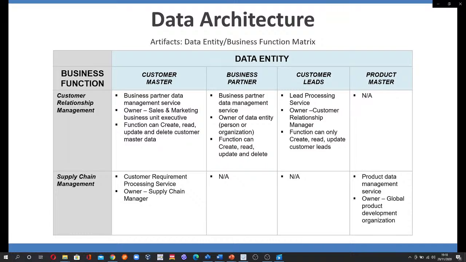I want to talk to you about two kinds of data. The first is master data, and the second is transaction data. Master data is data that will be used by several or many business functions.